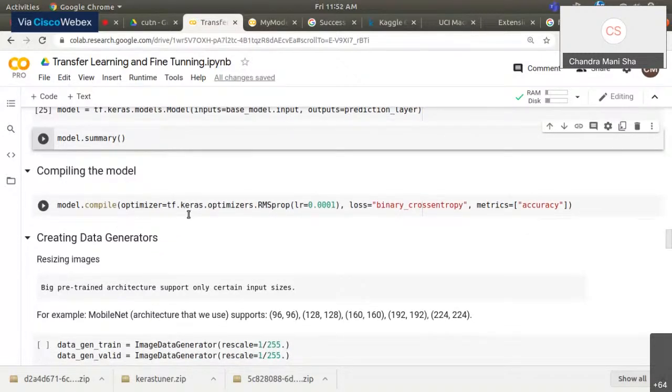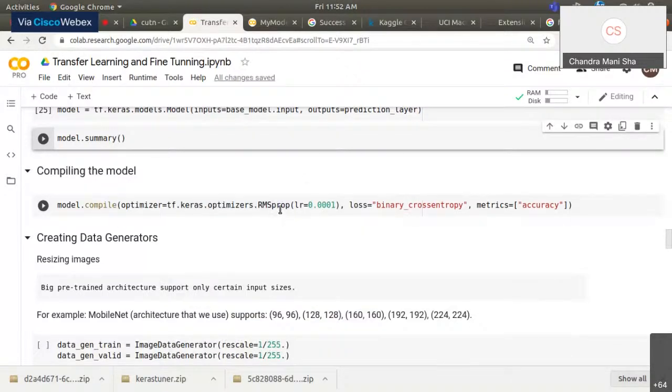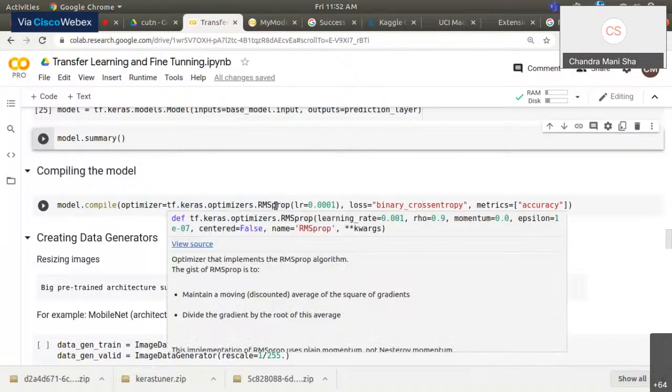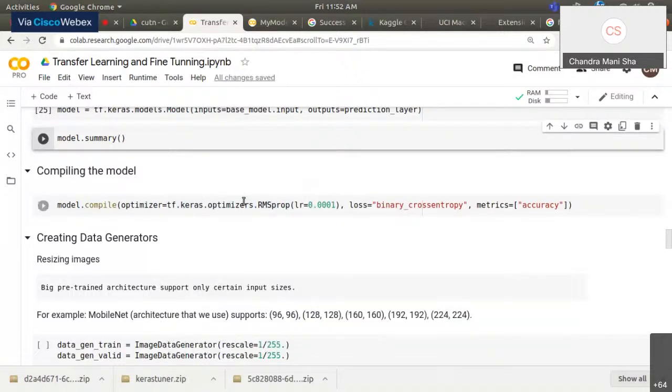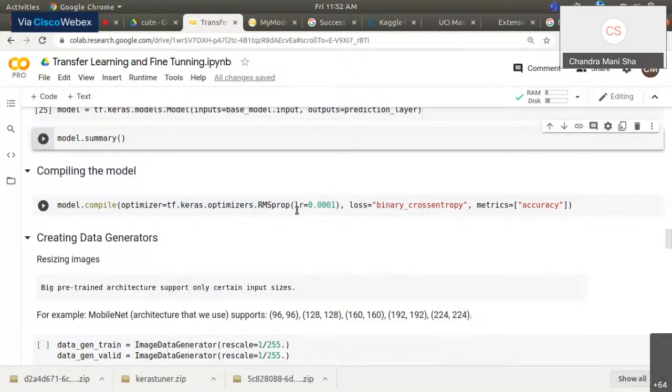So this particular step is quite familiar from your learning. And the optimizer is RMSprop. You can just use the string optimizer equals single quotes RMSprop, but here we want the learning rate to be customized. So for that we are calling this function, which is available in keras optimizers, RMSprop, and here the learning rate is 10 raised to power minus 4.